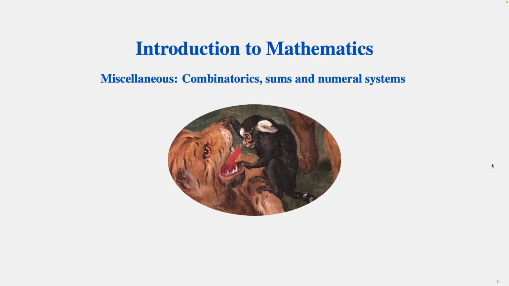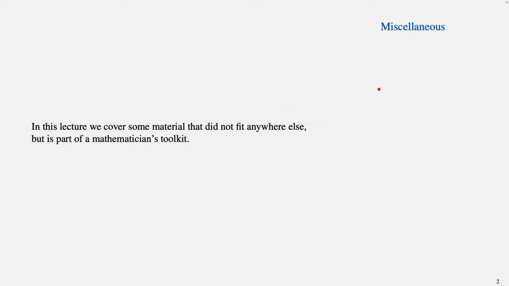Welcome, ladies and gentlemen, to the next chapter of the Introduction to Mathematics course. Today I'm going to talk about miscellaneous subjects like combinatorics, sums, and numeral systems. The material I cover in this lecture is just something that did not fit anywhere else, but I think it's important to know these subjects, and so I will just present them here.